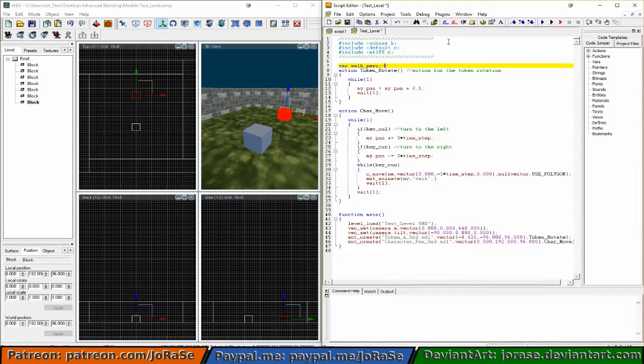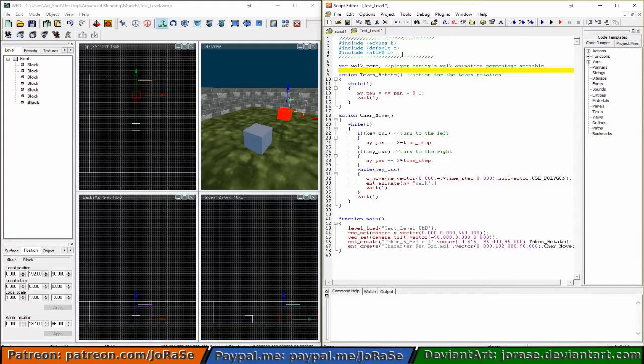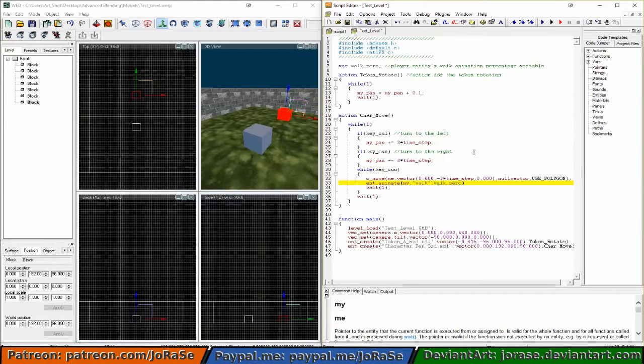And we will put a comment here. Call it the player entities walk animation percentage variable. That's a bit much, but it'll work. And now we can copy it, bring it down here, and paste it in.